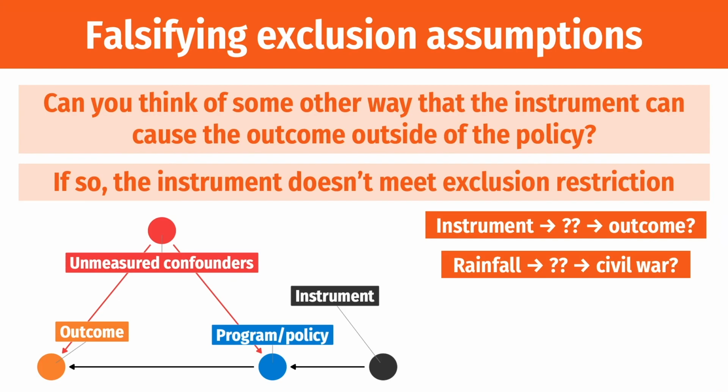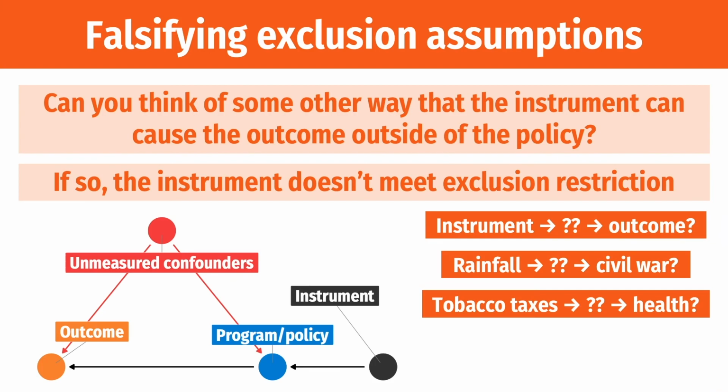And so you would think that in those places, there would be no relationship between rainfall and civil war, because if it rains a lot, you still have water. If it doesn't rain at all, you'll still have water. So in theory, that relationship between rainfall and civil war should break. But what researchers find is that rain, for whatever reason, still causes riots and still causes protests, even in the villages that have greater access to water. And so there's something else in that DAG that we can't see that is causing that relationship between rainfall and civil war outside of economic growth. And so it doesn't necessarily work as an instrument.